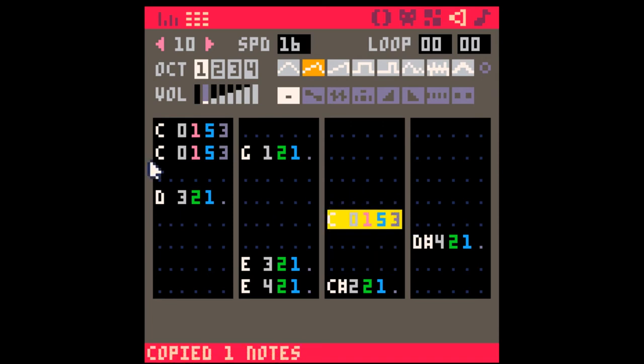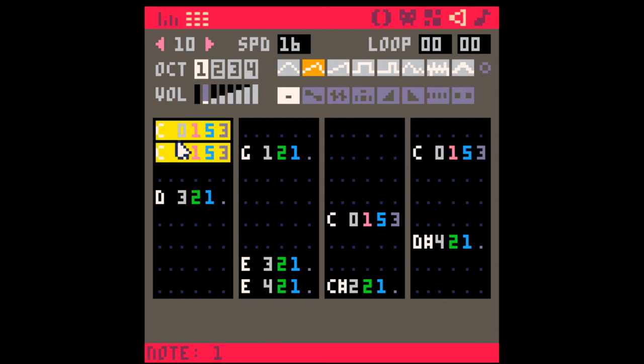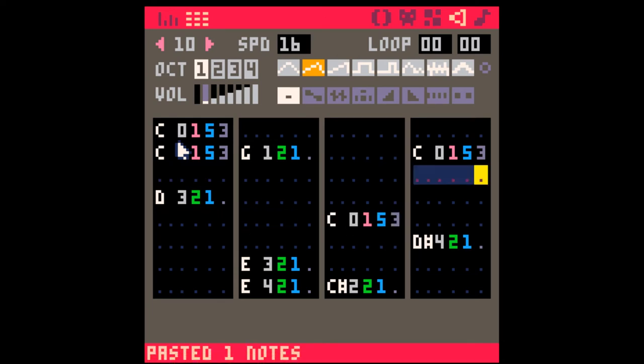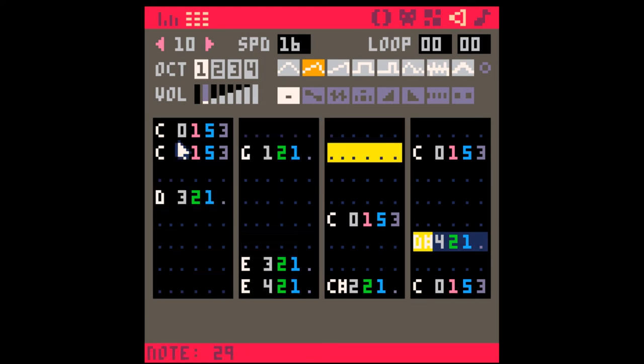You'll notice I'm using a lot of mouse to copy and paste and move around, which isn't a great habit, but I used a lot of mouse for copy and pasting before Pico-8 added the features to use the arrows. I would recommend you get in the habit of using the arrows for copy and pasting and then using Command and the arrows to move around the SFX quicker. It's something that I should do more, but I already developed the bad habit because I started doing it with the mouse before they added that feature.